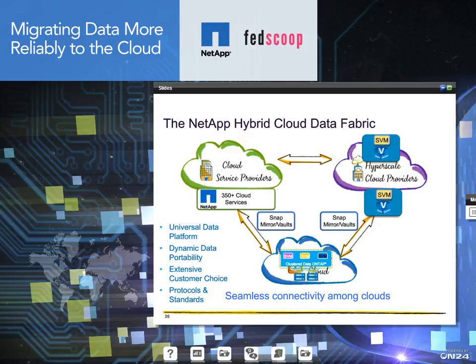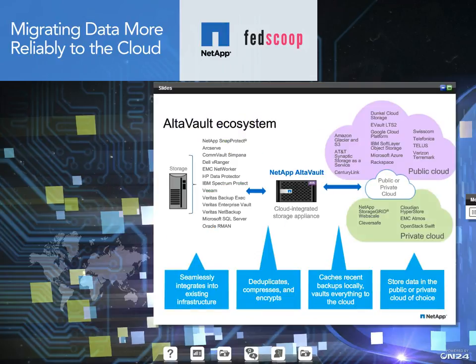But it's also important to think about how we back up our data. And we have a product called AltaVault that allows you to run your backups locally and cache that data locally, because we all know that most restorations occur with data that was fairly recently either accidentally deleted or something happened last week, and we need to get that data back. Usually 90% of restores happen within the last 30 days. So we keep what we call a cache on site of that most recently backed up information.